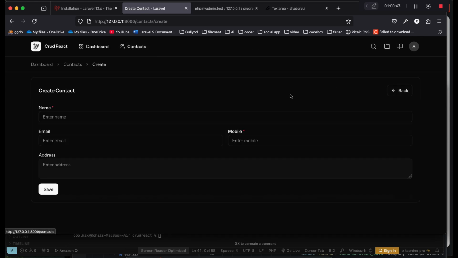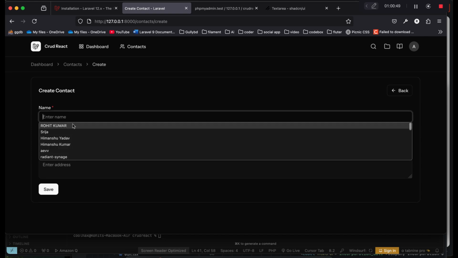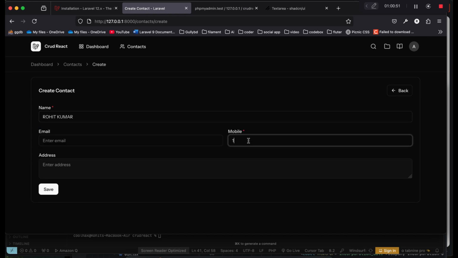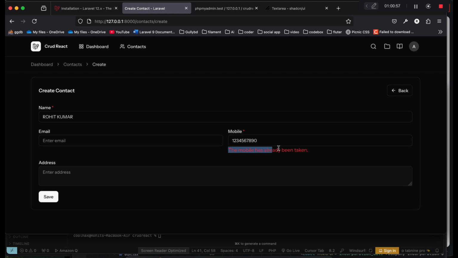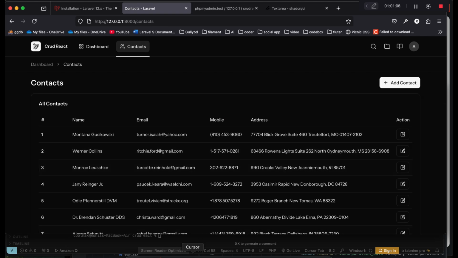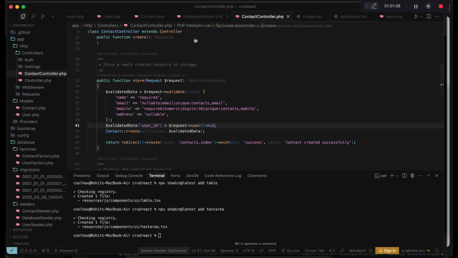And again we are going to create the same thing, and something 1 2 3 4 5 6 7 8. So when I'm entering, the mobile has already been taken. Okay, perfect. So validation and things are working fine, and form setup is very easy. You can see the structure simply.